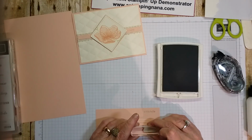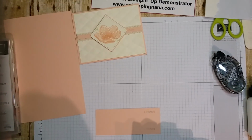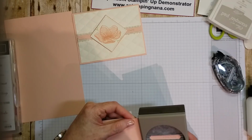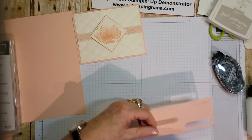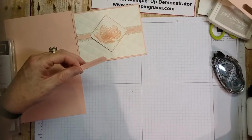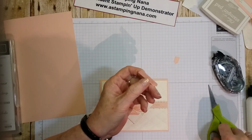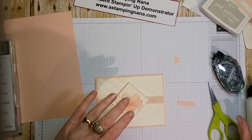Do it again. Down here. That's better. Better, better, better. All right. I am going to just punch out this. There we go. With, oh, I don't know the name of it. Whatever punch that is. And let me trim this down straight. That'll work. I'm going to stick it right there on the end, like that. Okay. Boo-boo fixed.